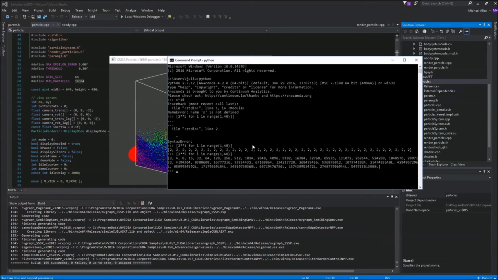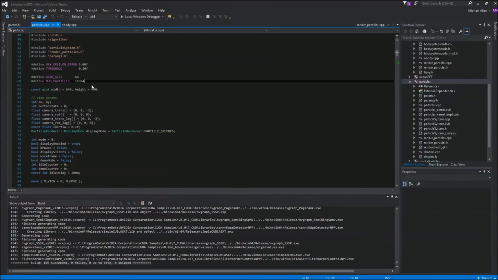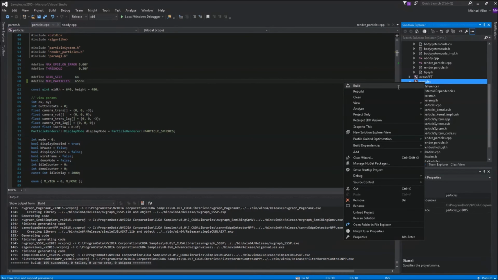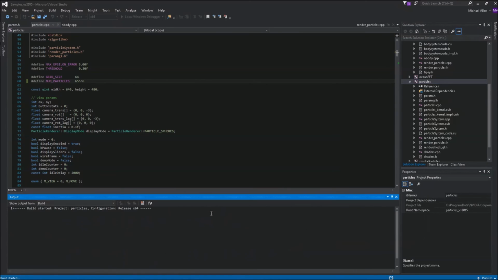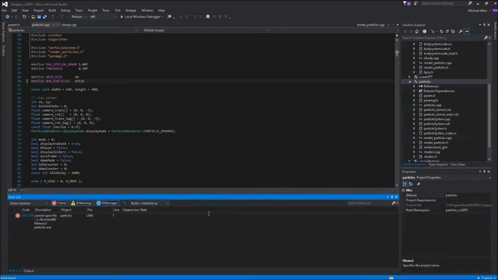So we'll use 65536. It's a wonder that I can't remember that. 65536. And we'll go ahead and save it, and we'll build this one. Well, that's obvious. You can't rebuild while you're running the executable.